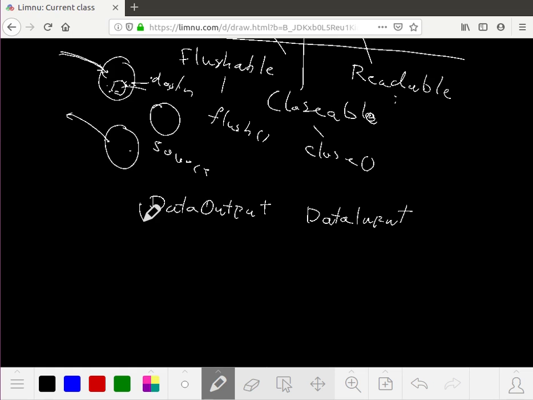Same way for fetching data of primitive type, so binary data available in some file, whatever the source may be, you have the methods for reading into various primitive types. That's what DataInput is. So we have interfaces like this. They only take care mainly of the primitive types and string.